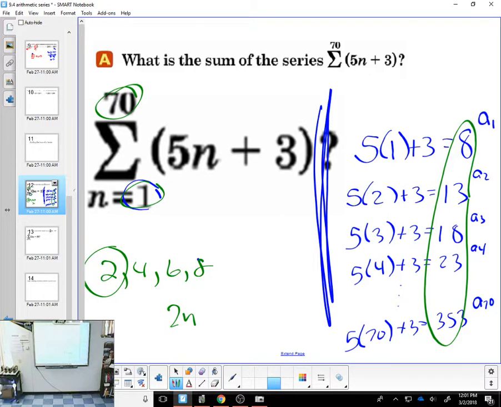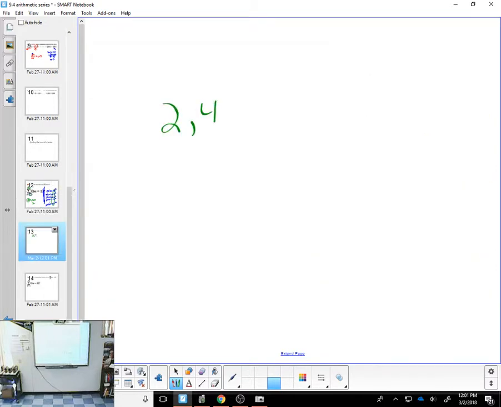Okay, so you want me to take this. So if I have 2, 4, 6, how far do you want me to go? Pick a number. Make it even. 12. 12? Okay. Dot, dot, dot. Obviously, my explicit formula is simply 2n, correct? I don't need to add anything or take anything away. So I have 2n, and I want to find the sum of all that, is what you're saying? Yeah. So I would have to tell you, you need to add all of these a sub n's, starting with sub 1, all the way up to, well, how many are there? 6.